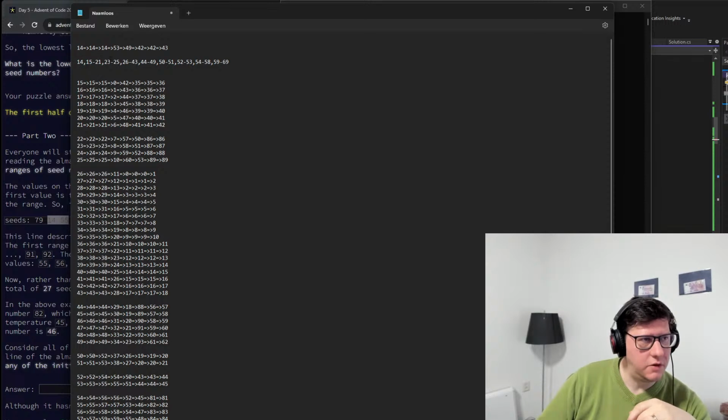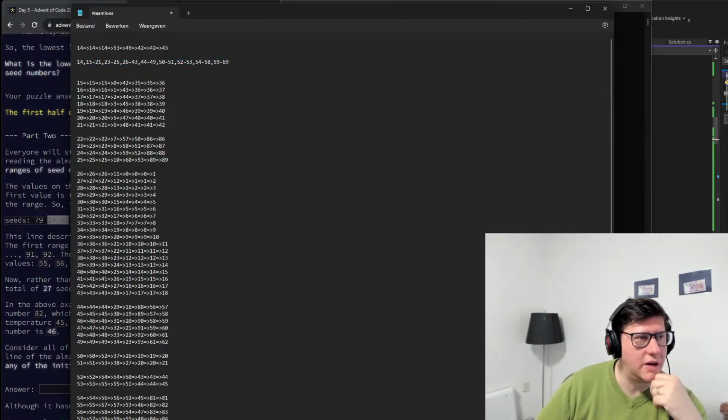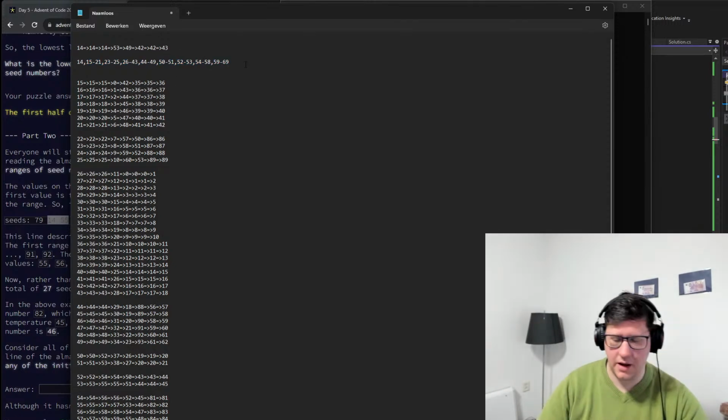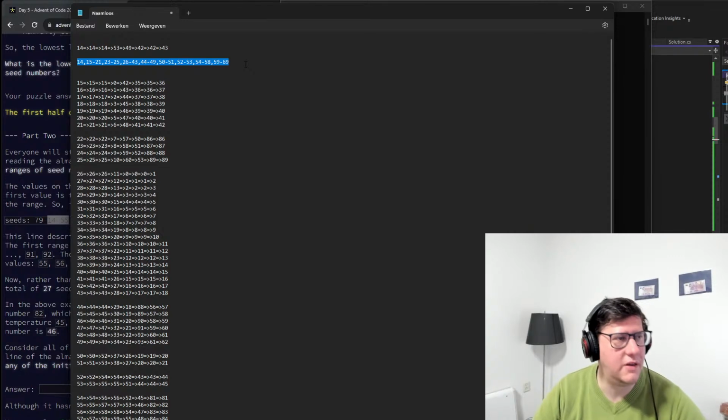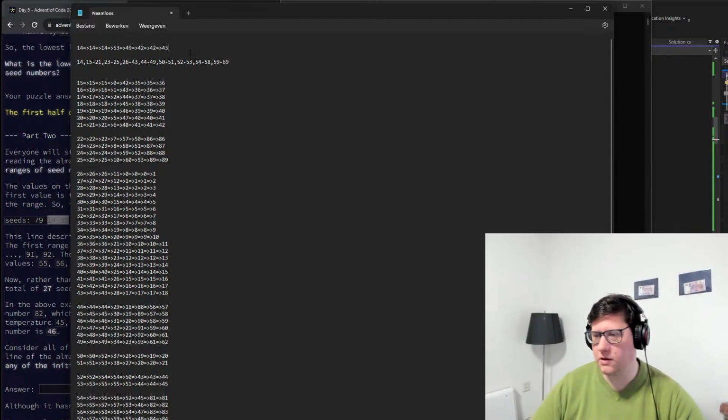So this is 1, 2, 3, 4, 5, 6, 7, 8, 9. So if my code would be correct, this is the output that I would expect, right? I would expect 9 different ranges that have split off. And I should probably check where that happens. Like, this is quite cool.